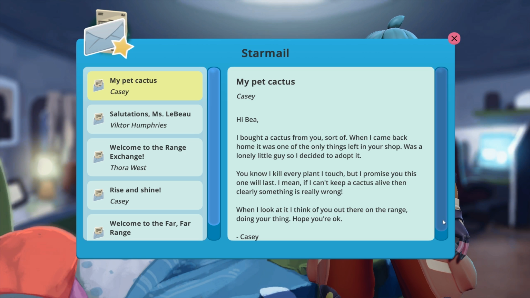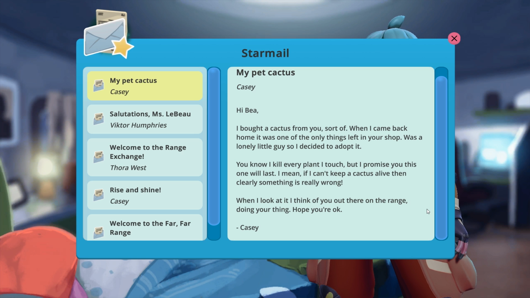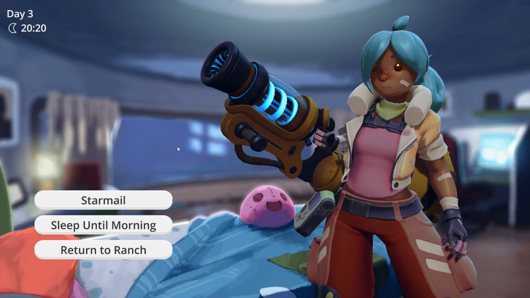All right, from Casey, my pet cactus. Casey. Hi, Mia. I bought a cactus from you. Well, sort of. When I came back home, it was one of the only things left in your shop. It was a lonely little guy, so I decided to adopt it. You know I kill every plant I touch, but I promise you this one will last. I mean, if I can't keep a cactus alive, then clearly something is wrong. When I look at it, I think of you out there on the range, doing your thing. Hope you're okay. Casey.